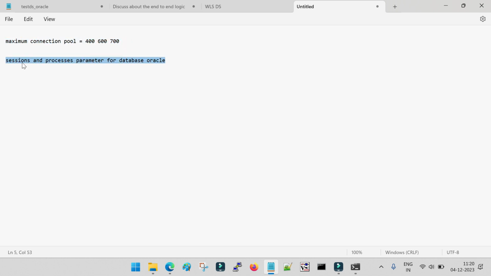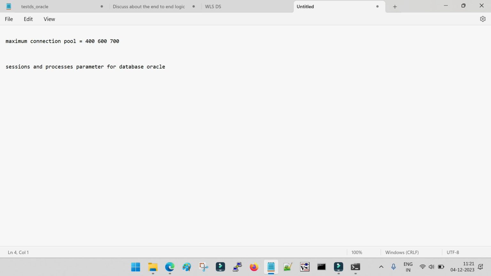So you have to tune your sessions and processes parameter as well. If that is not tuned, then you will not be able to increase the capacity, because if you increase it from the console and start your application or your data sources, then it will not get reinitialized. It will give you an error because the same capacity is not available at your database level. Okay, so there is a calculation for the sessions and processes, and your DBA is aware of that, right?